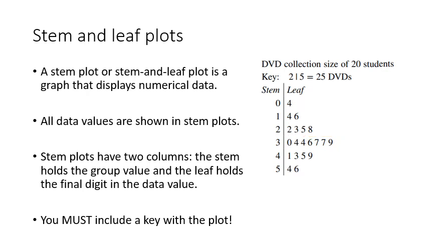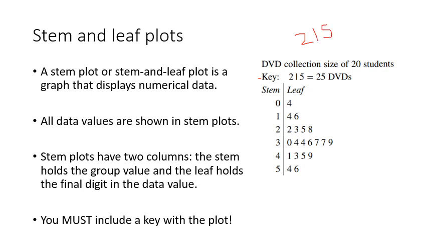When you draw your graph, it's important that you have a title, because the title tells us what your graph is about. It's also vital that you include a key like this one here. The key tells me that the first number, the number in the stem, I will just use S to represent that. When you have a 2 in the stem, and the number after the line is in the leaf, so when you have a 5 in the leaf, what that actually means in this particular case is 25.